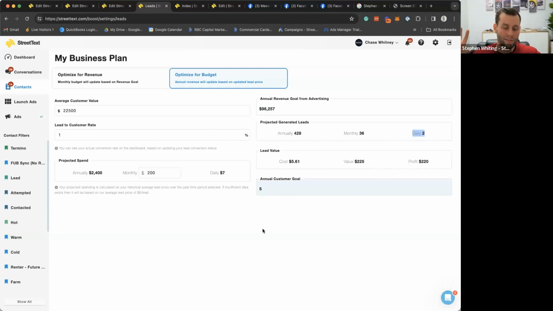So we have some other really exciting updates where we're going to take all of this to your dashboard, and we're going to take all of those deals that you're marking. Remember the very first feature I showed you? The very first feature I showed you is you should be tracking every one of the deals that you close on StreetText, and you're going to want to check everything in there. You want to tell Facebook which people are closing and converting. So when you do all that and you put all this in, we're going to put all of this on the dashboard for you. These are the features that are still coming.